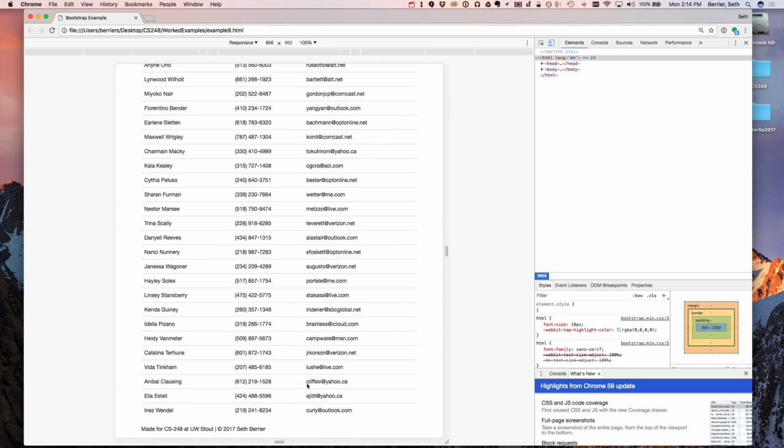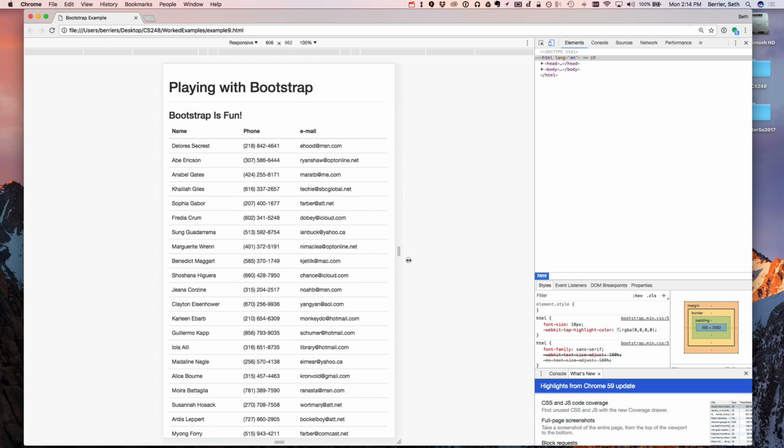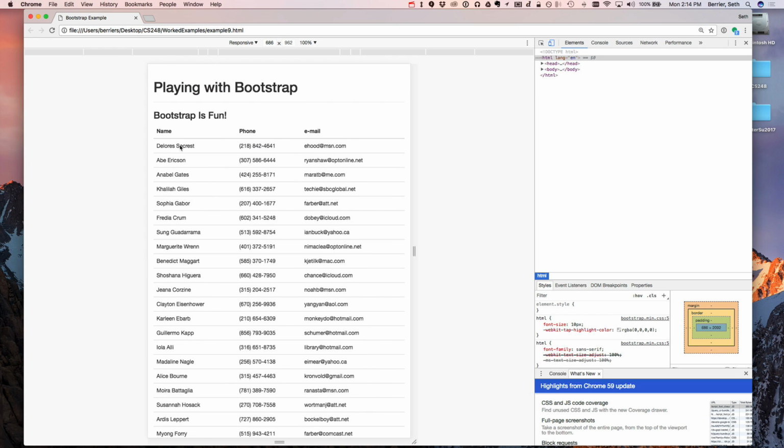It did a lot to this. Let's take a look. First of all, it now spaced things out to take up the full page width, and it will continue to do that. It has placed them in nice, neat columns with some good use of space. The headers up at the top are no longer centered. Remember, the default for HTML with headers on a table was to center them.